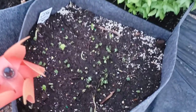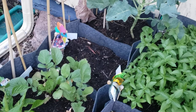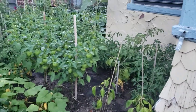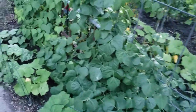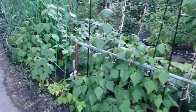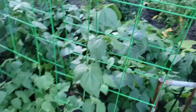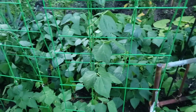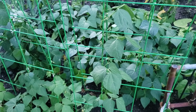We've got more radishes that are coming up in this that I just planted. Actually, my daughter planted. We got some radishes in behind. We got a borage in the middle. And then we have the main garden with all those tomatillos, tomatoes, peppers, red curry squash, all of the beans. I've picked about a gallon of beans off of just the half runners that I have alone, and there were only 25 plants in here at the very back of this green trellis. That is where we had those half runner beans, and they've produced about a gallon just themselves.